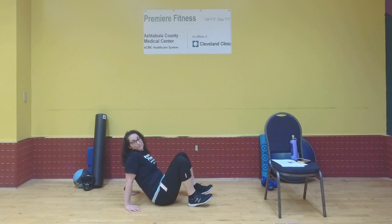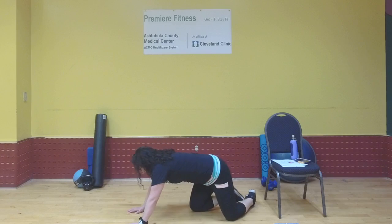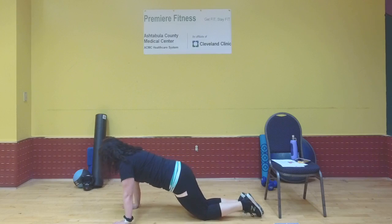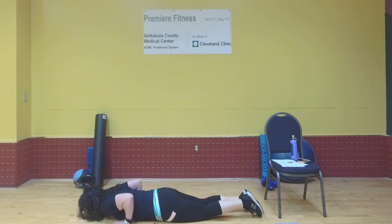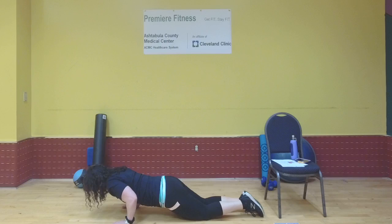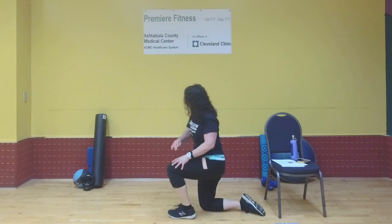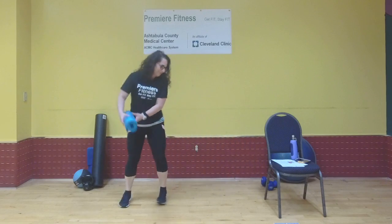All right, and the last one are push-up hovers. So flipping it over, I'm in the push-up position, either on your toes or on your knees. I'll demonstrate on my knees. I'm going to bring it down to about halfway. I'm going to hover here and hold, and I'm going to release it down. And then we're going to push yourselves back up. Bring it down, hover and hold, and then bring it down. Pause, and push yourself back up. So that's the movement. I'm actually going to grab a mat for this, because I am unprepared.